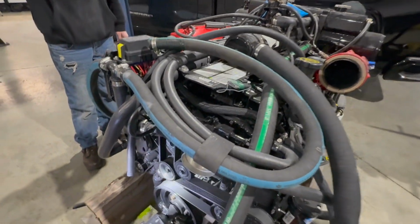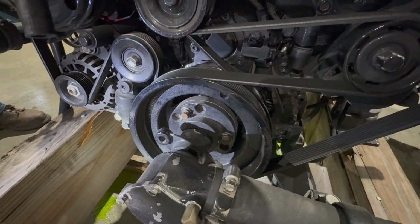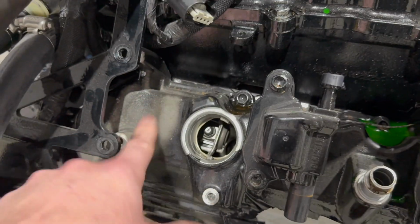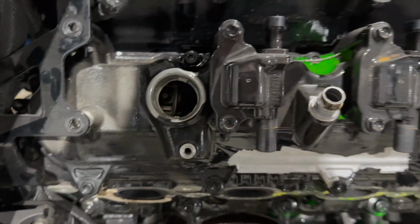Cool, DOD deleted. It's got a crazy harmonic balancer. Pleasure Craft Marine. Well, they didn't pull the coil packs off to paint the engine, that is for certain. And it looks stock down in there. We're about to find out.